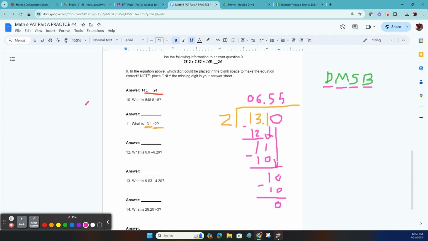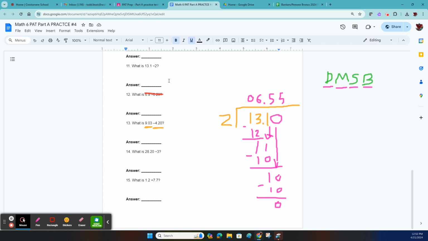This is how you should be completing these questions. We'll rewrite them. We'll put them in a position so it's easier for us to succeed and have a better chance of getting these absolutely correct. Now, one more thing I will say. Remember, you have 30 minutes to write these questions, which seems like a lot of time, but it kind of isn't. There's 15 questions in this Part A test, which means you only have 2 minutes per question.